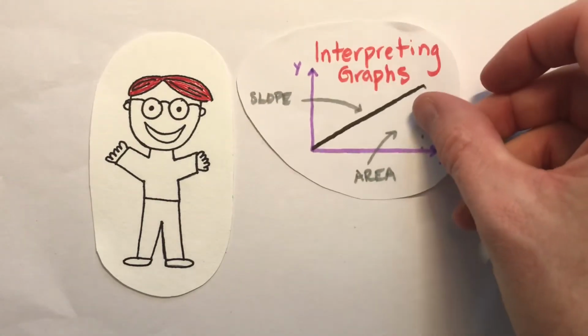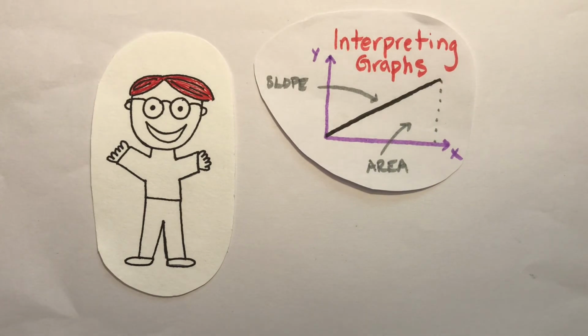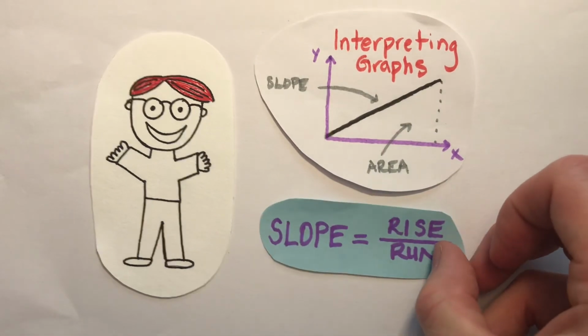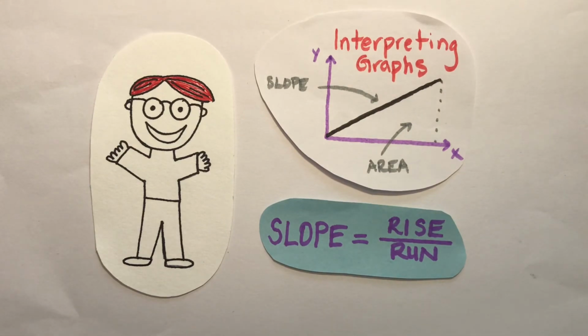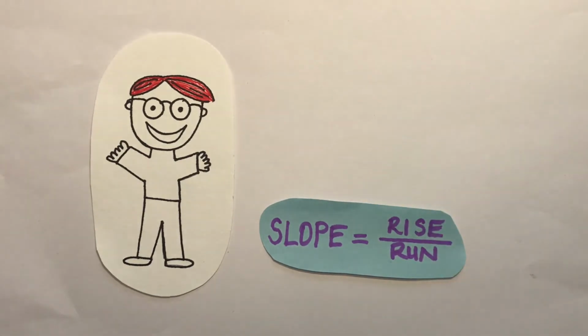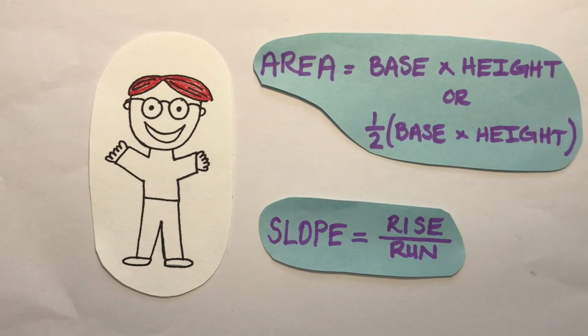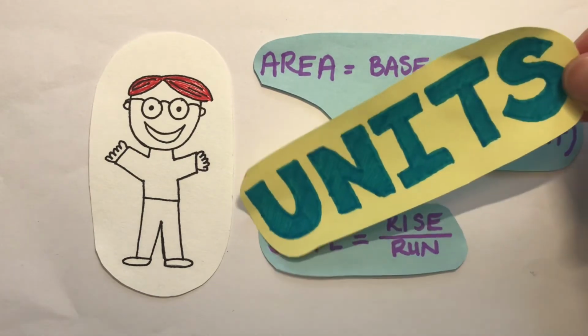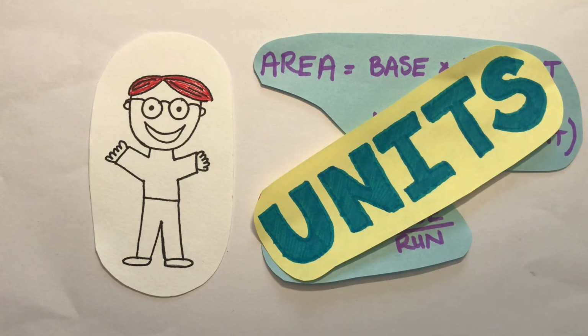So in summary, let's take a look at what we've learned here. When it comes to interpreting graphs, a few important pieces of information we need to know. First of which is the slope. And the slope being rise over run, a very handy thing to keep in mind, especially when we look at it in terms of units. Also, the area, base times height. It's all about those units. If you analyze a graph based on the units that are provided on your X and Y axis, you'll be able to figure out a lot of information that you'll need.